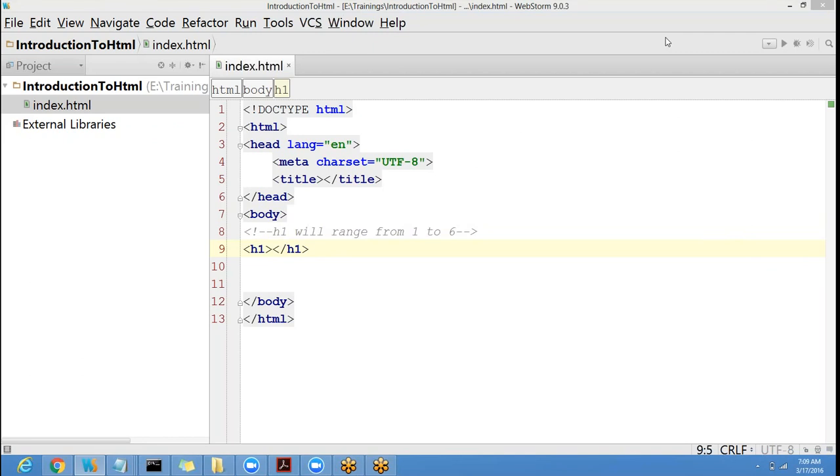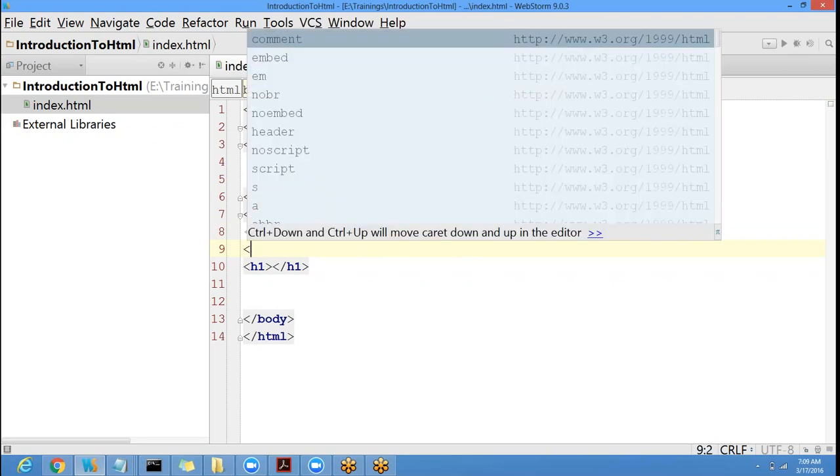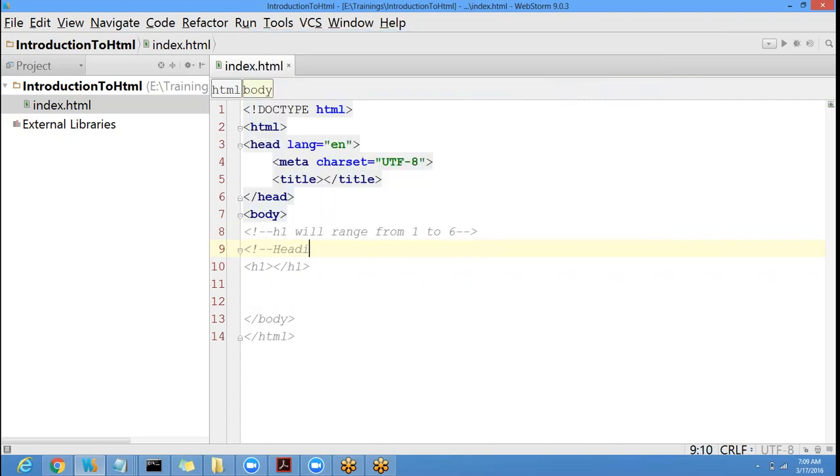What is H1? May I know what is H1? H1 is for the heading. Okay. H1 stands for the heading tag.